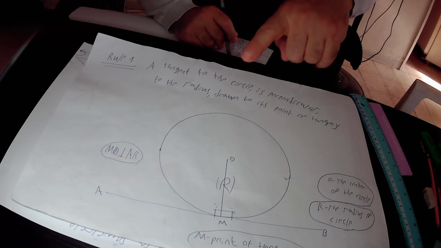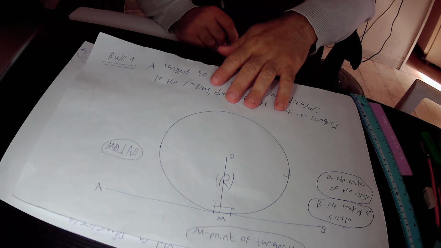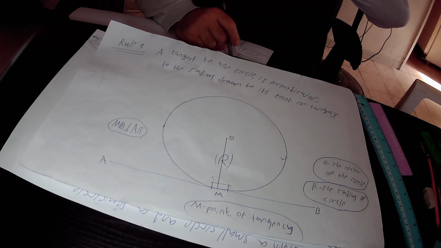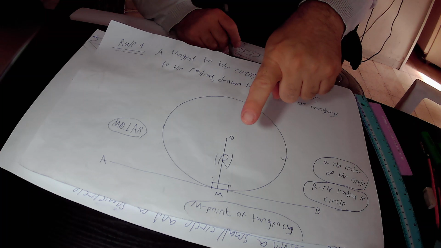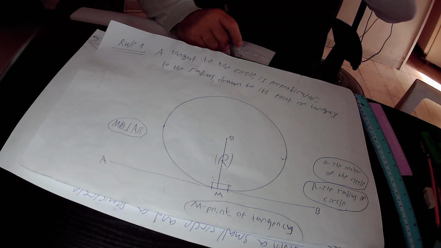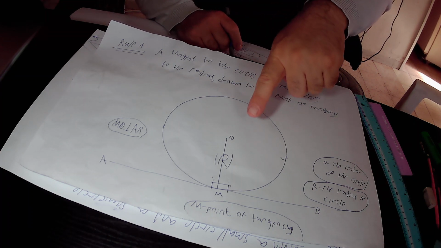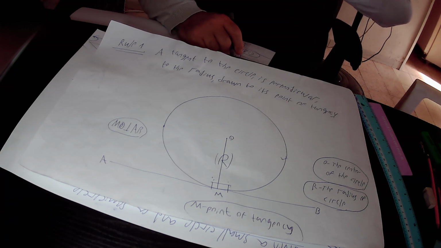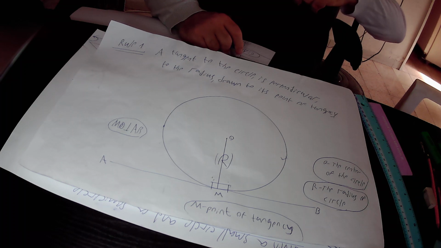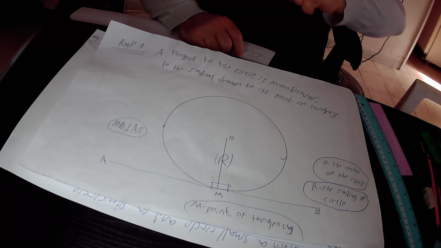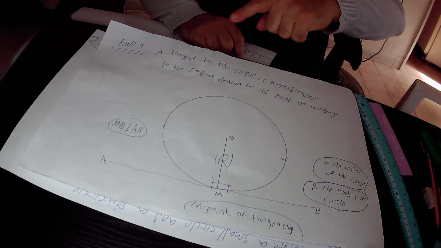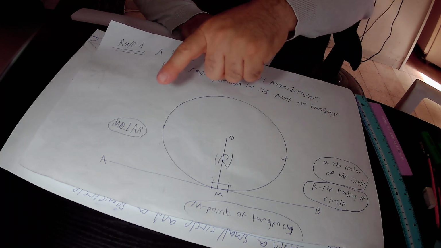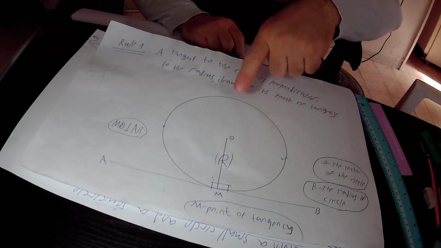So in the drawing we have a circle, and this is tangent AB, a tangent to this circle at point M. We have the radius OM, and the radius OM equals R. The radius OM is drawn to point M, the point of tangency of tangent AB with this circle, and whenever you have a radius drawn to the point of tangency, then tangent AB will be perpendicular to the radius MO. Again, tangent AB will be perpendicular to the radius MO.